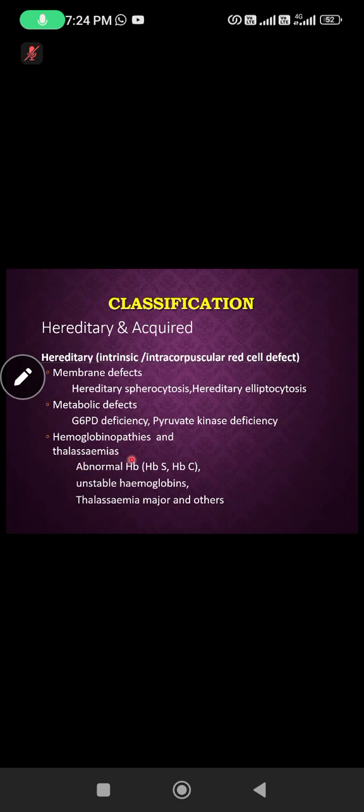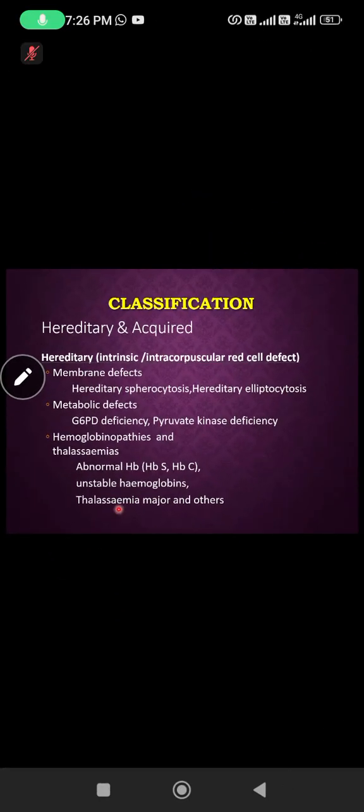So in thalassemias, you have reduced production of one type of globin chain in hemoglobin. Adult hemoglobin is composed of two alpha chains and two beta chains. So in thalassemias, because of an inherited mutation, a genetic defect, there could be lack of production of alpha globin chains and/or beta globin chains, causing beta thalassemia and alpha thalassemia.